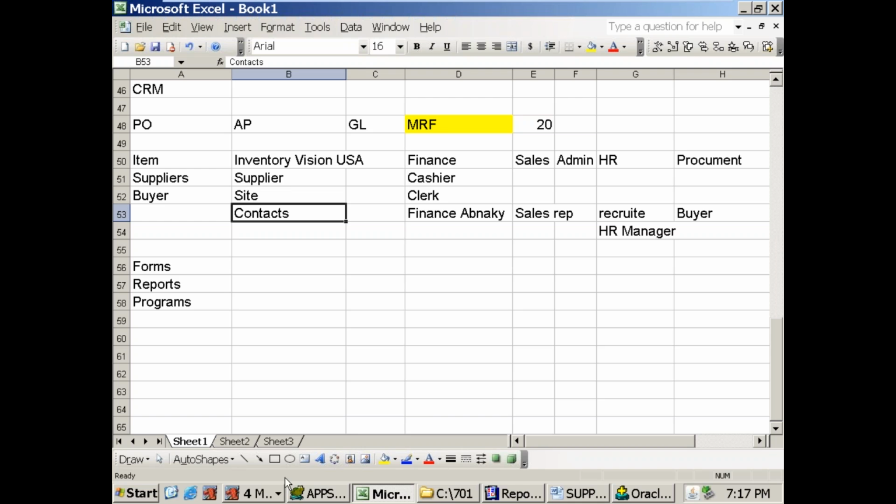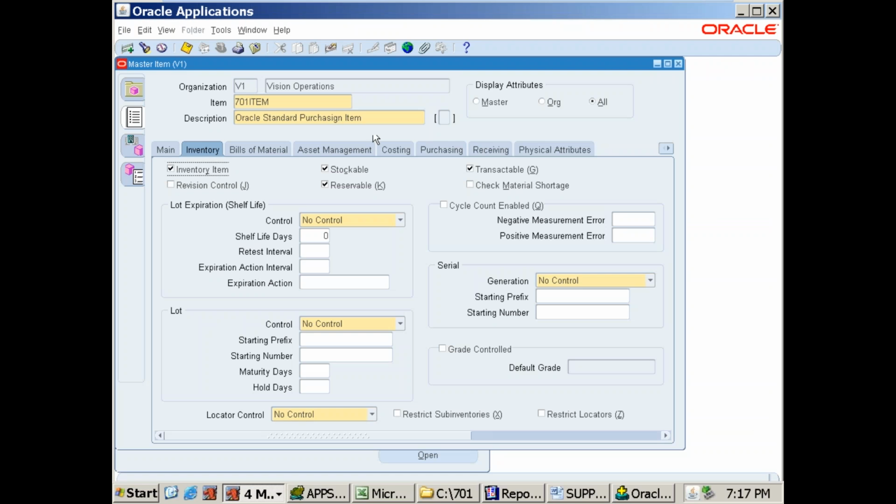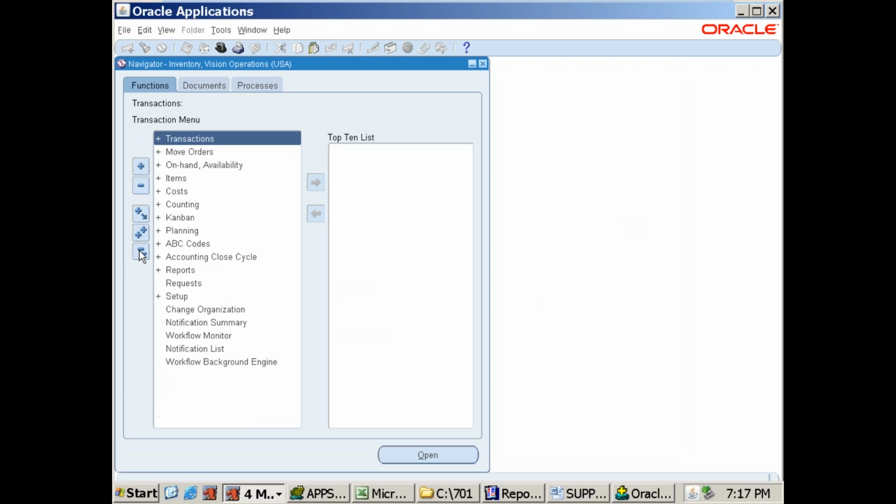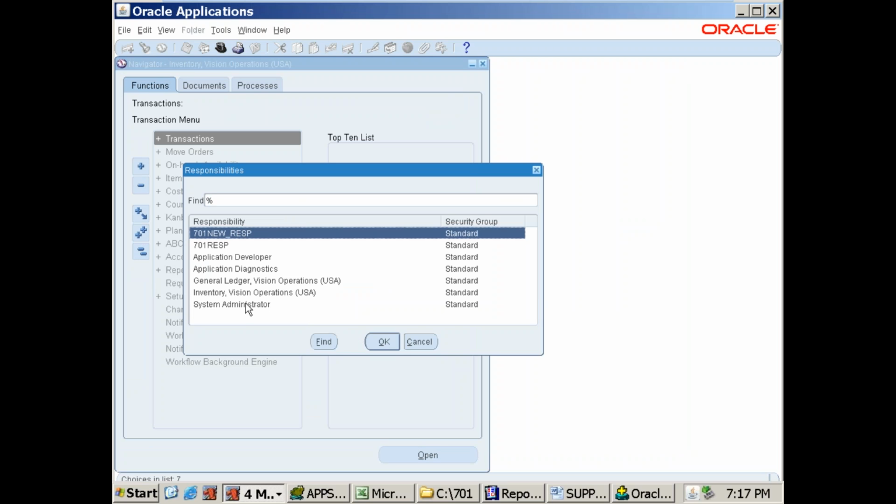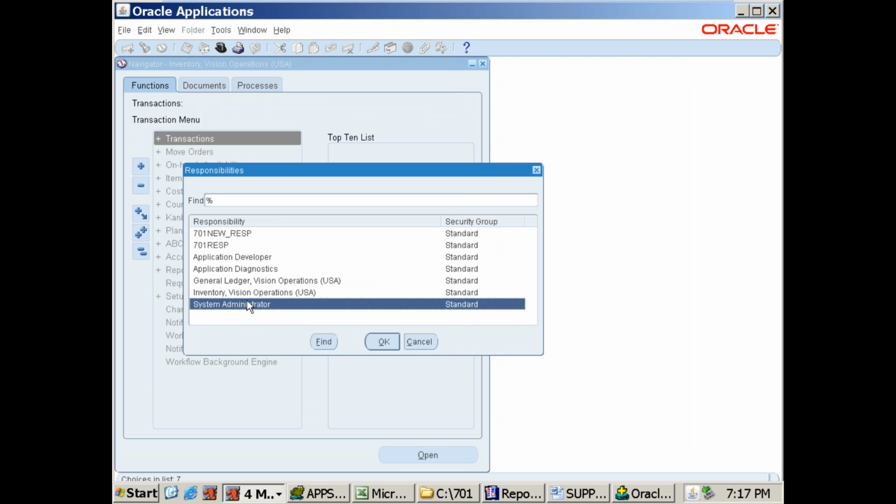First we'll go for creation of supplier. If we want to create a supplier, we need access to the purchasing module.